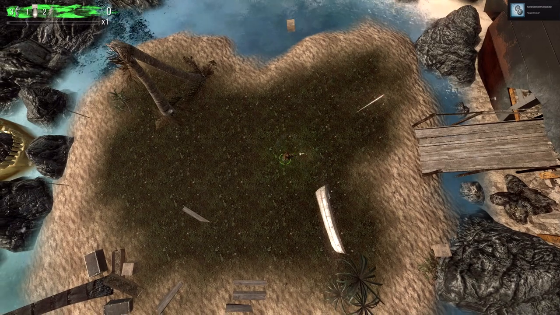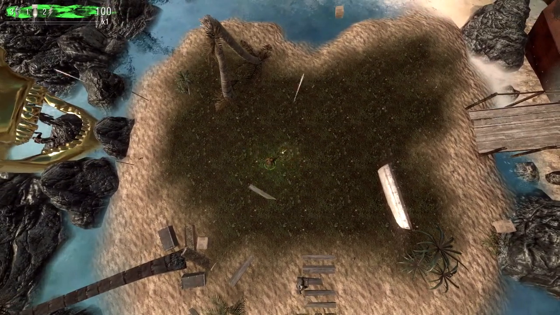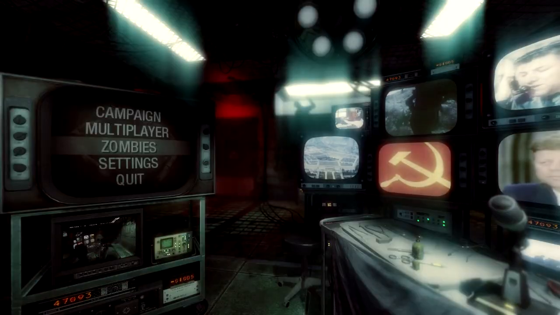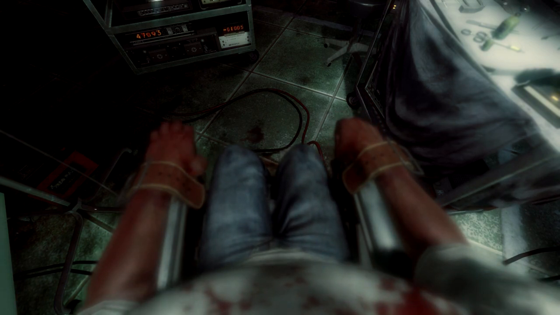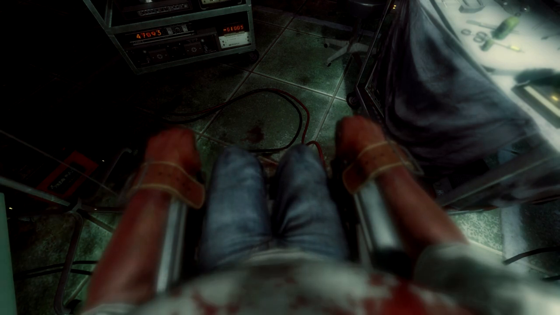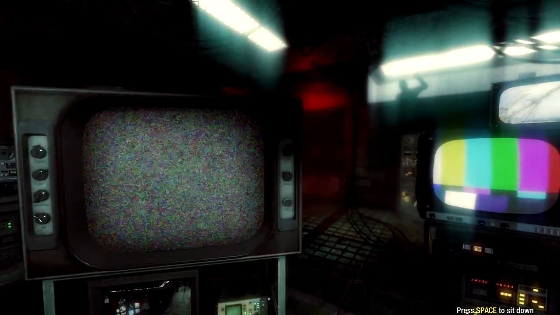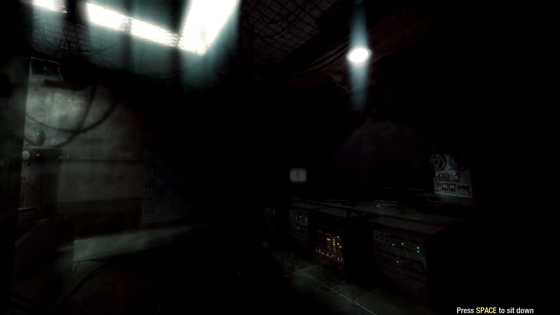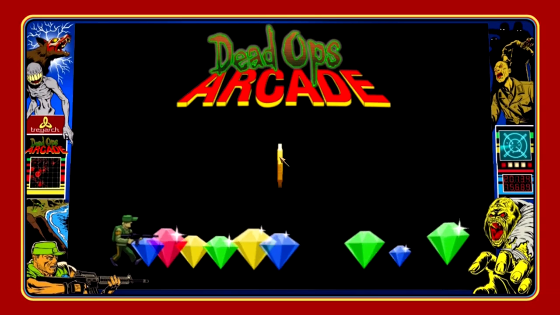The third map you unlock is Dead Ops Arcade. It's an arcade-style zombies game that is played from a top-down perspective. You can access it by typing DOA in the console at the back of the main menu. You can get there by tapping spacebar a couple times while in the chair. You'll break free from the cuffs and walk back to the back of the room. I should also mention that you can type 3arc space unlock to unlock both maps.